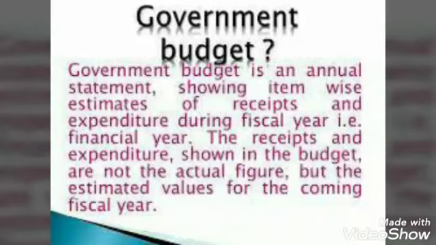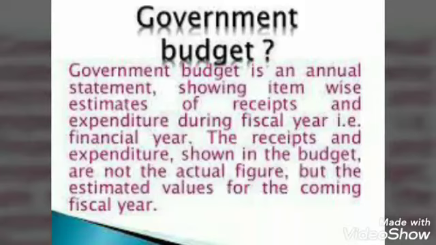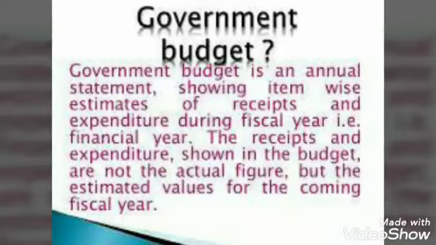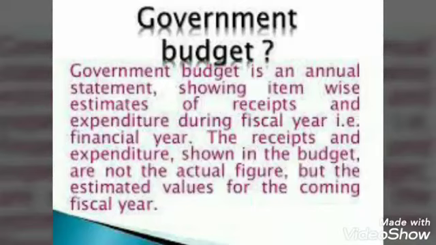First, the financial performance of the government over the past 1 year. And second, the financial programs and policies of the government for the coming year. So children, the programs and policies of the government which have been presented here in the budget are known as budgetary policy of the government or fiscal policy of the government, which has two aspects.